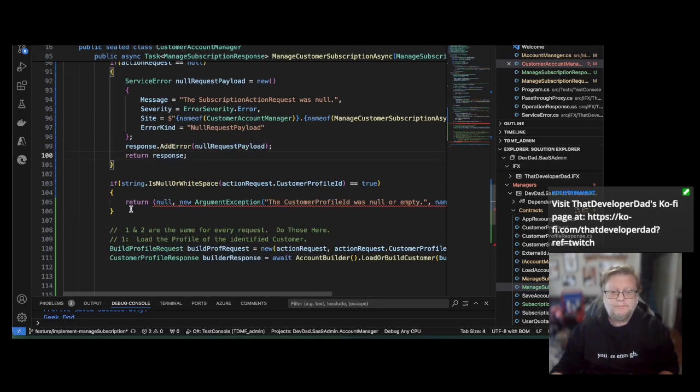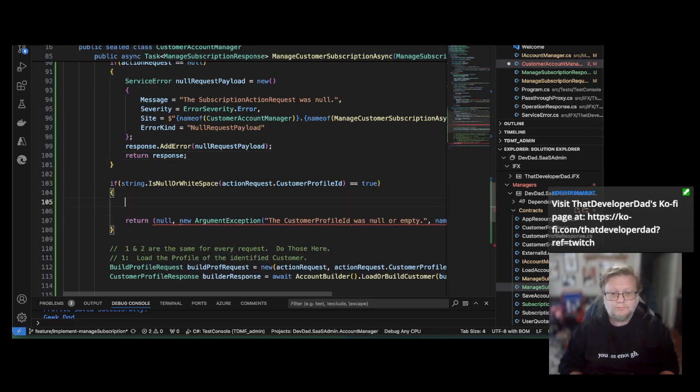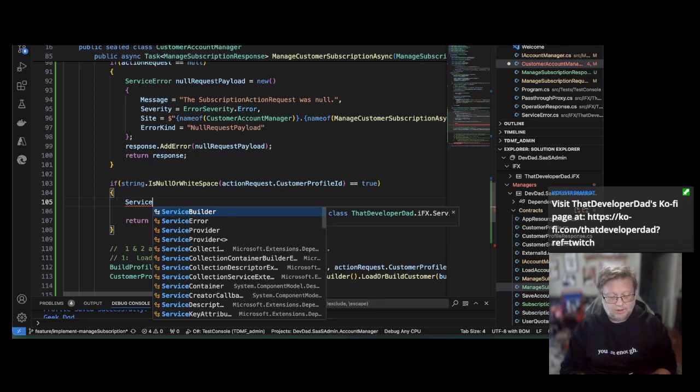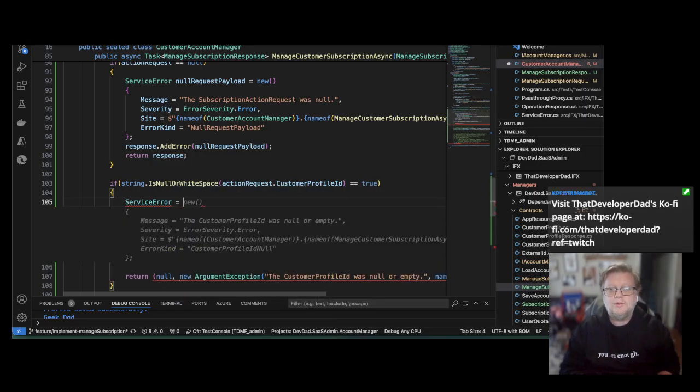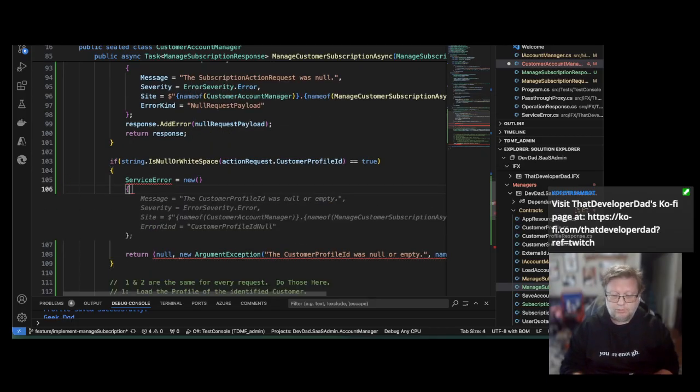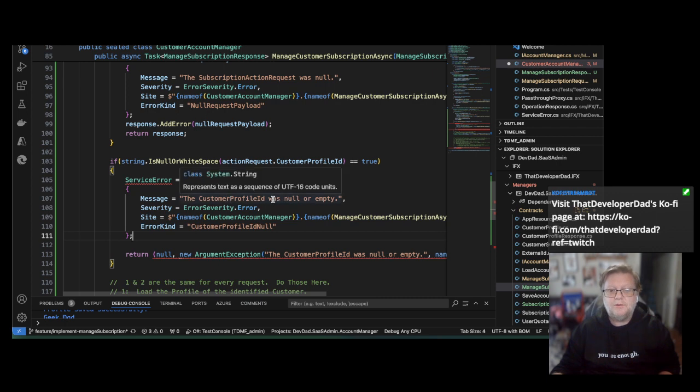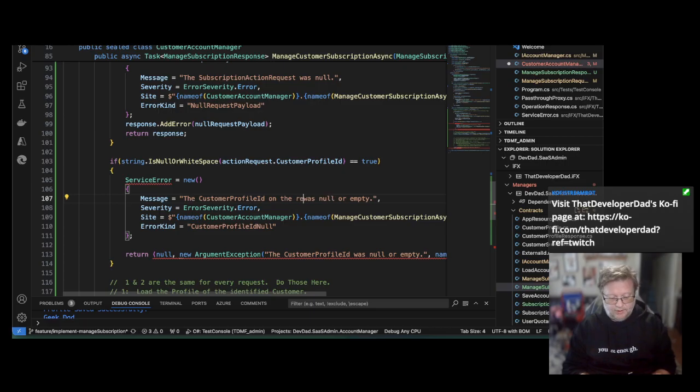Down here, service error equals new: customer profile ID on the request payload was null or empty. That's definitely an error.